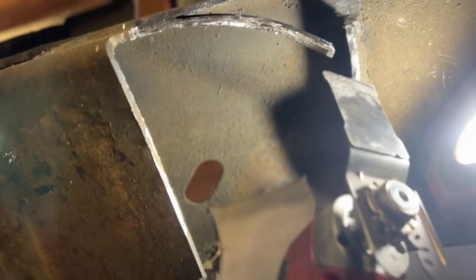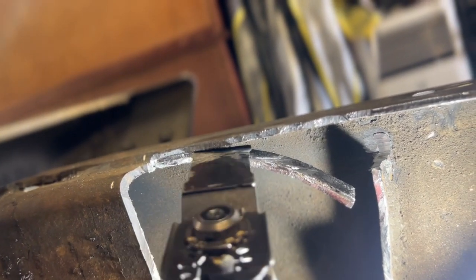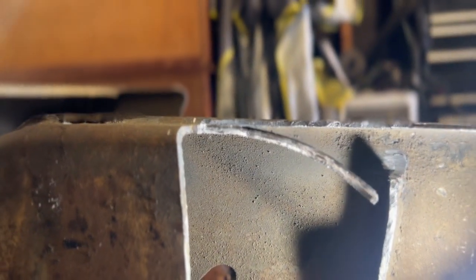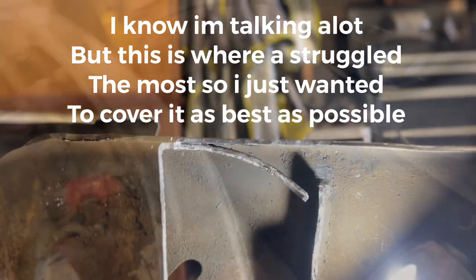You start at the very corner, and I'll just hammer a chisel in there just to start it. And then basically I take this tool and I just start running it until I can see daylight through that weld, and then you're able to peel it down. But yeah, you're going to want to be easy not to start cutting into your frame. But yeah, I figured I'd just cover that a little bit. It's going to be the hardest part, cutting everything out and peeling out all these extra layers. It's going to be a nightmare.